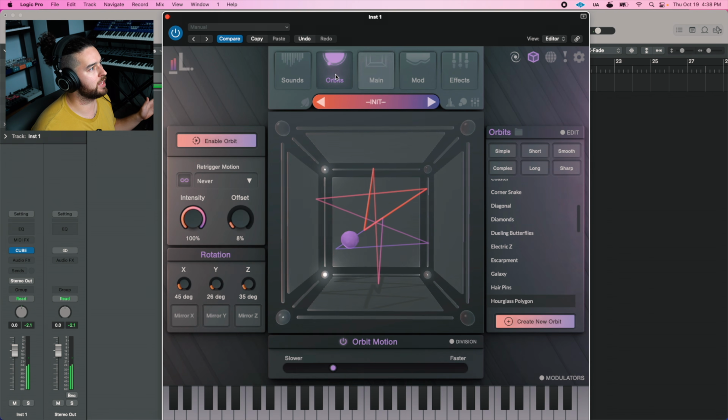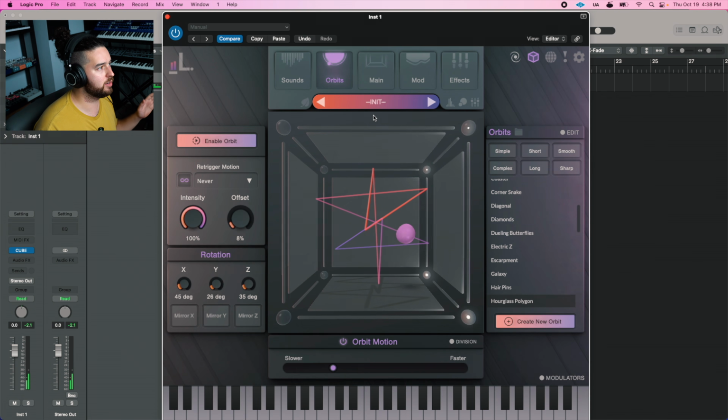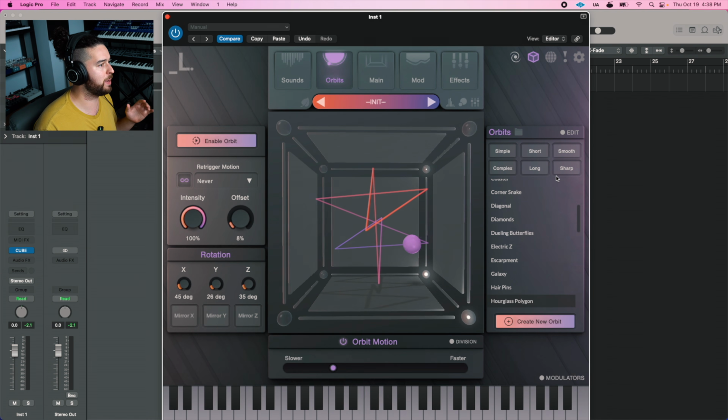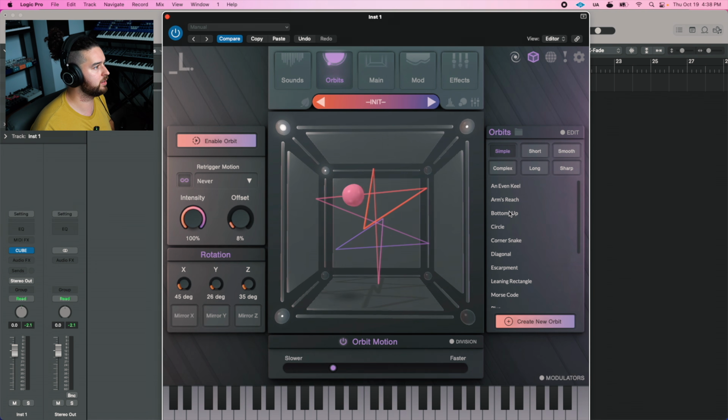So I'm gonna go ahead and copy this so I can go back to it later. But what's really cool about this, and why this plugin is so inspiring in my opinion, is that with this sound, we can immediately change it to something pretty drastically different just by playing with the different orbits.